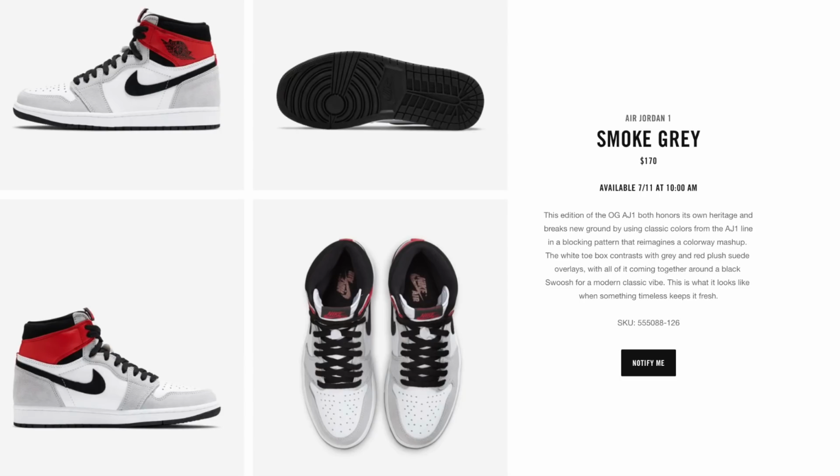The majority of success coming from bots is really only through browser mode at the moment when it comes to these very hyped drops, which means there's not going to be a lot of bots mass ordering, unlike how it used to be. Not only that, but sneakers simply has the most stock by a significant amount. So you do have a really great shot here. You don't want to ignore it just because it's obvious. Don't try to be contrarian. You do have a really good chance at copping from sneakers.